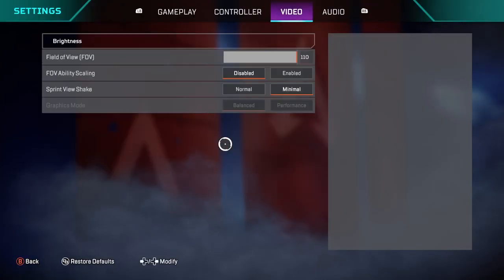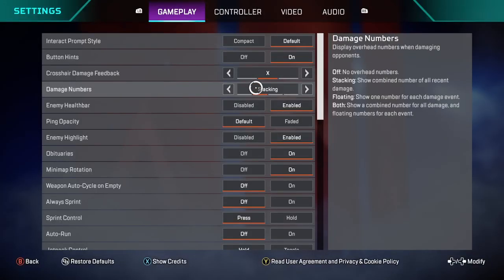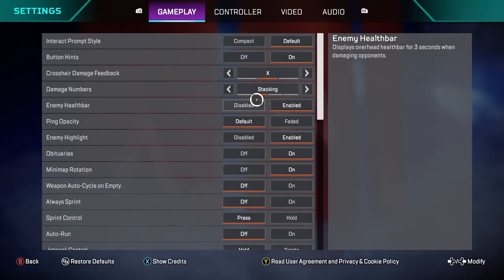But you can actually turn this stuff off though. Where is it? Is it enemy highlight? So you can turn off the enemy highlight. I think you might be able to turn off the enemy health bar as well. You can turn this off. Displays overhead health bar for 3 seconds when damaging opponents. You can turn that off as well.